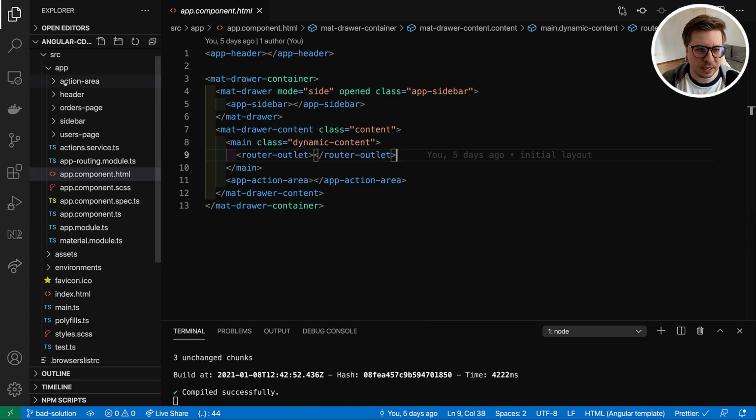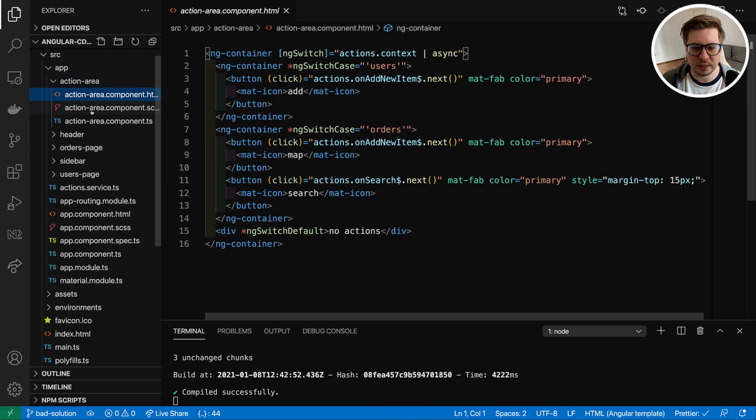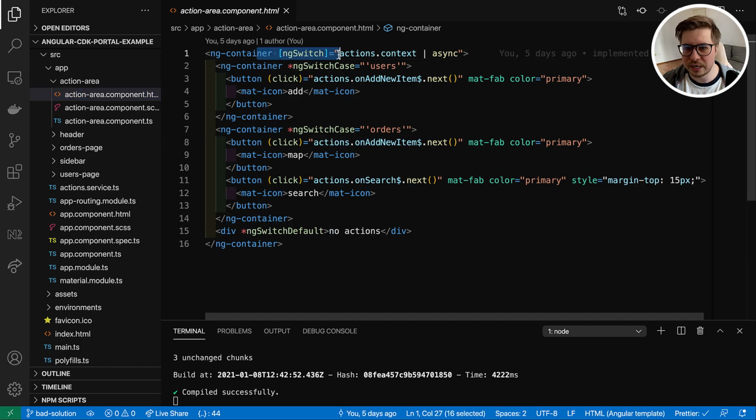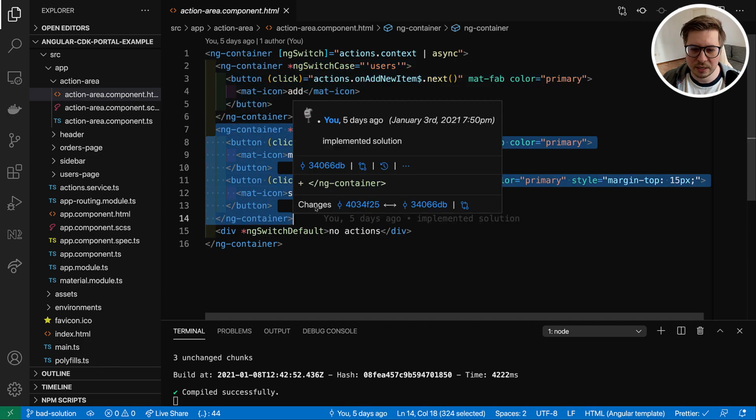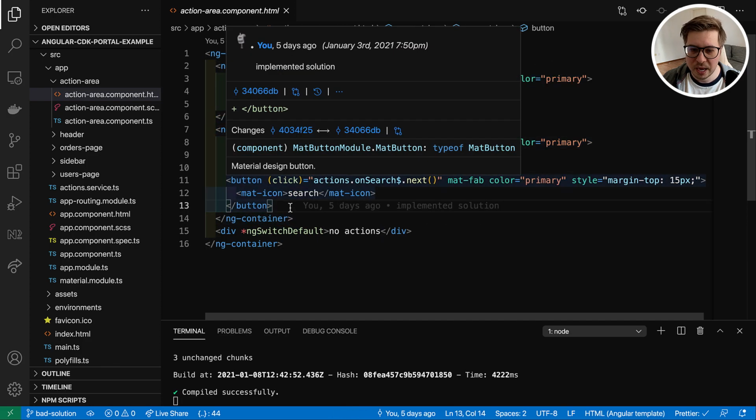Inside this action area, if we open this, I put such an ugly ngSwitch statement, and we have different contexts like users and orders, and depending on this context we render different buttons. If the context is users, we render one button. If it's orders, we render a different set of buttons.